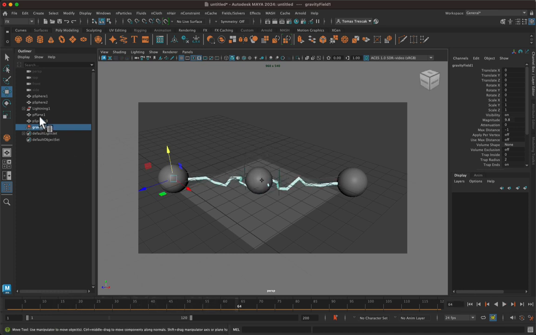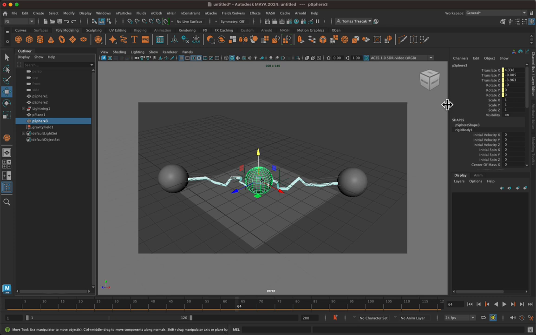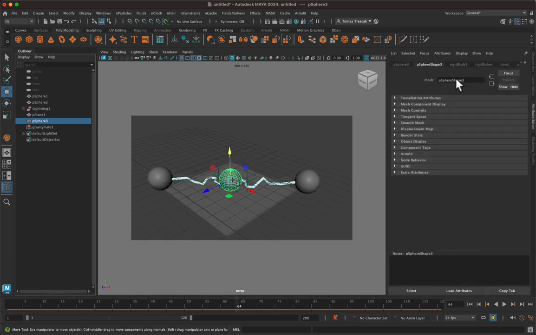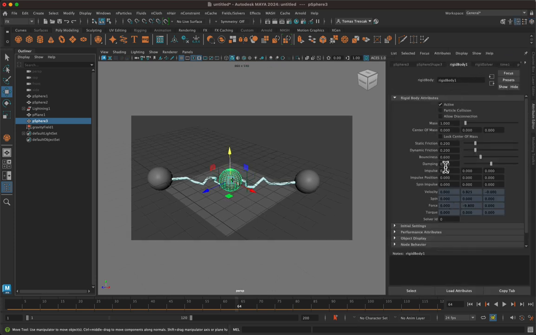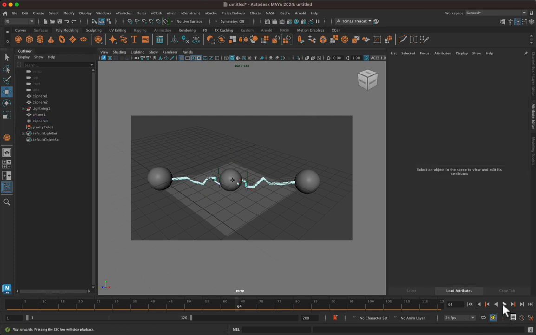What I can do a little bit, so I go back to my sphere, and I go to attribute editor. And in the rigid body, I make it a bit more bouncy. So let's go all the way to 1 point something. Okay, so if I play this, that's about right. Okay, so boom, and then my ball bounces nicely. All right, so you can play with all of that as much as you want.